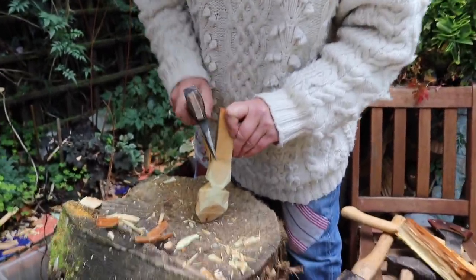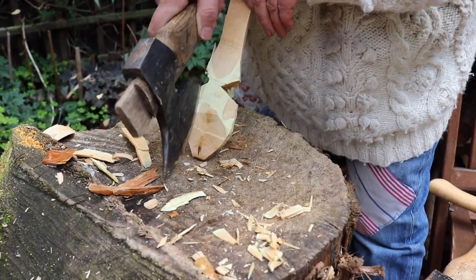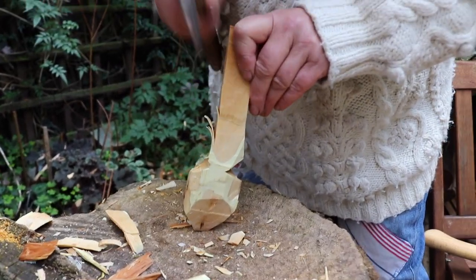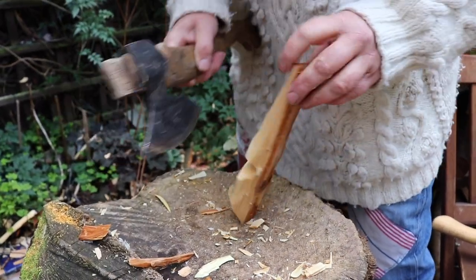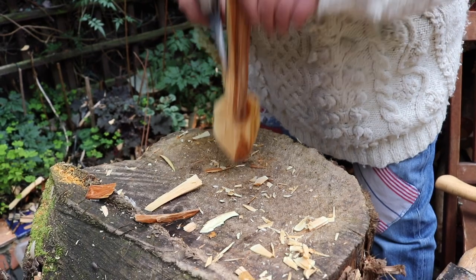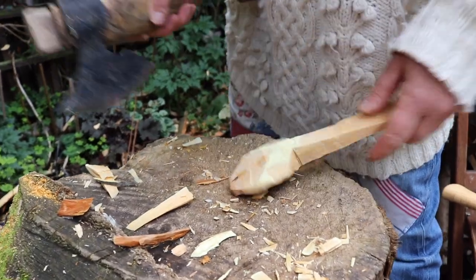So as everybody knows, this bit is the crucial bit, because if my axe slips, I'm going to go straight the way through and give a walloping crack there. So just very, very gently bump cut and really, really dainty axing. And pull the axe away. Walloped it, hopefully that's okay.